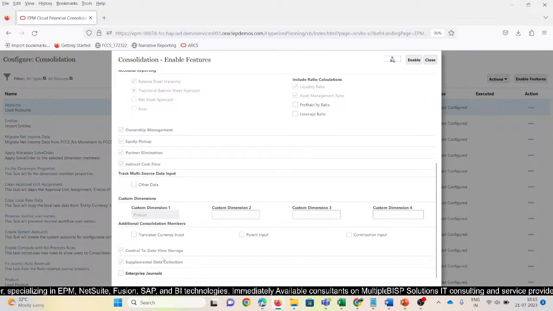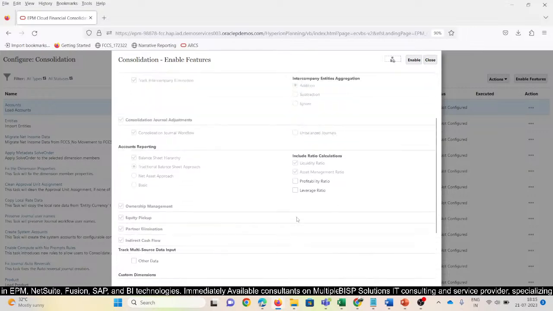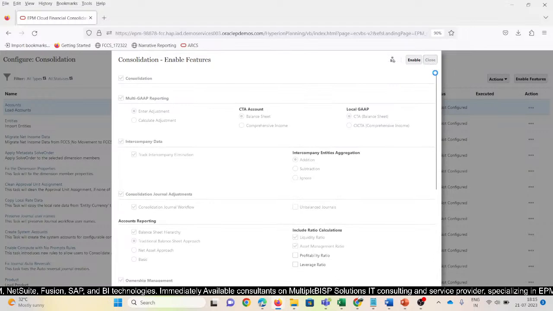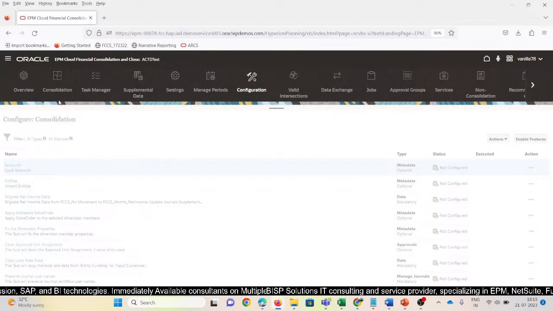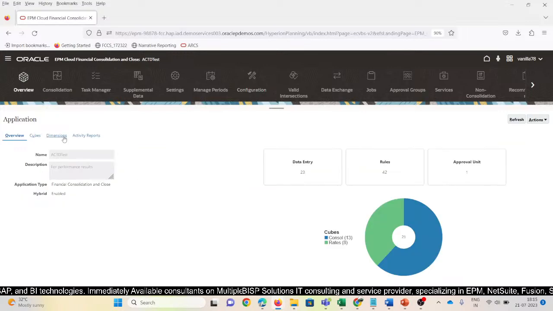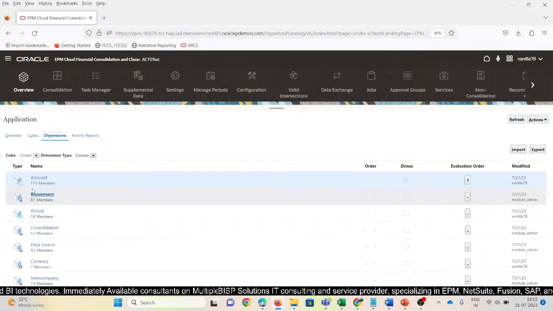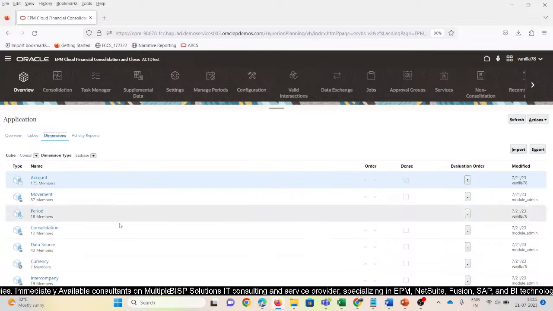Now you can see I have enabled this control to date view storage, right? And under overview, I will show you the account dimension as a dense dimension. So this account dimension is a dense dimension, and period and movement are not dense dimensions.